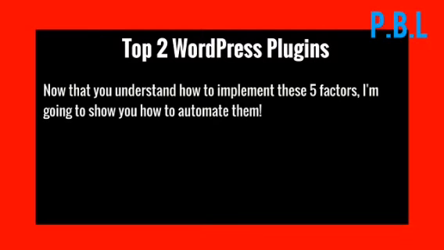Now, the reason why I didn't jump straight into this was simply because you need to understand why things are important, what elements you need to have on your pages to make it important, because yeah, you can use this system to automate it, but the two plugins that I'm going to talk about, some of them will actually automate certain processes like the URL structure, but at the same time, knowing how things work and why certain things are important is more important at the end of the day, because you're going to understand how to implement these factors.